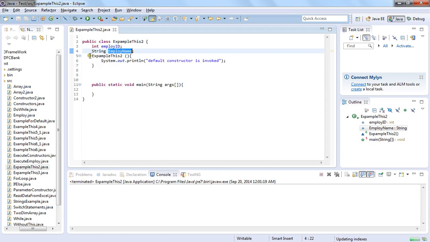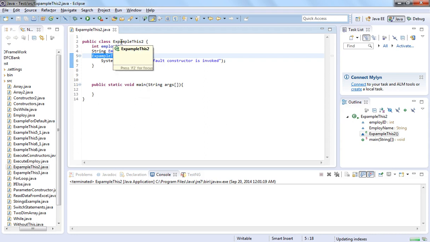I have one default constructor, that is Example2. Inside that default constructor, I have a simple statement to print a message, that is default constructor is in use. As we know, once we create an object, immediately the constructor will get called and the code inside the constructor will get executed.